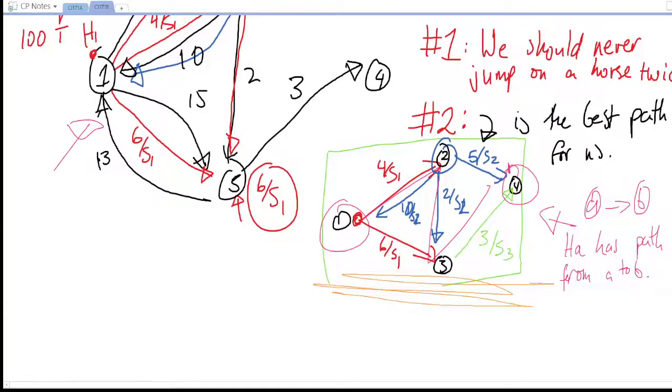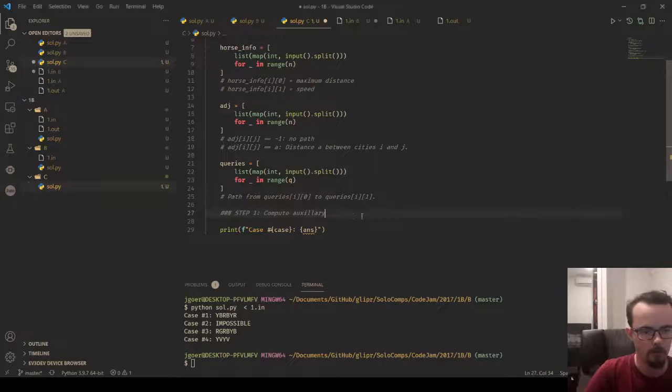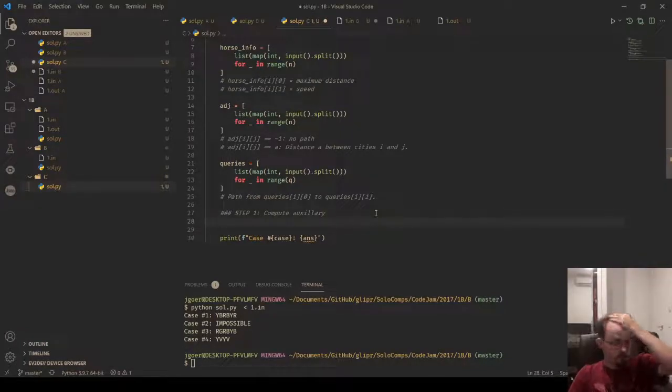So we just need to run Dijkstra's on our graph. Actually, I think we might need 2 auxiliary graphs now that I think about it. Yeah, let's go with that.